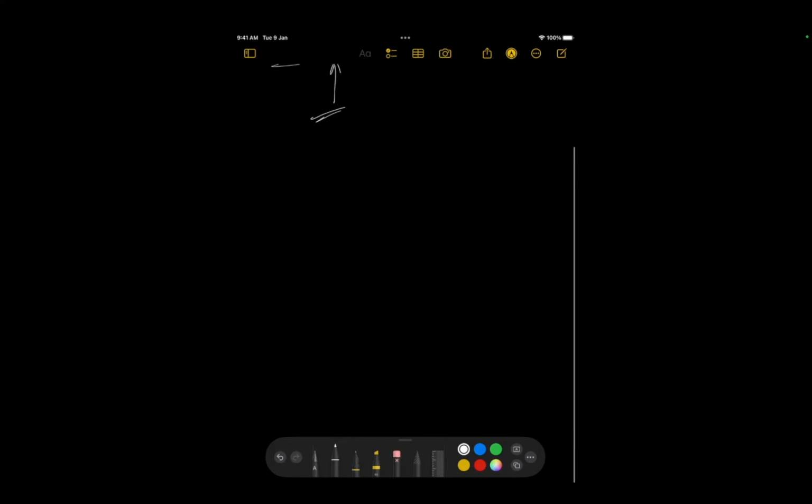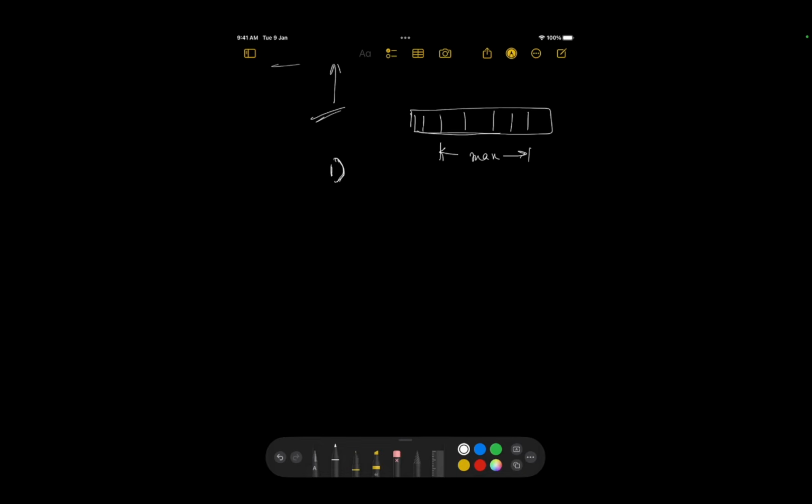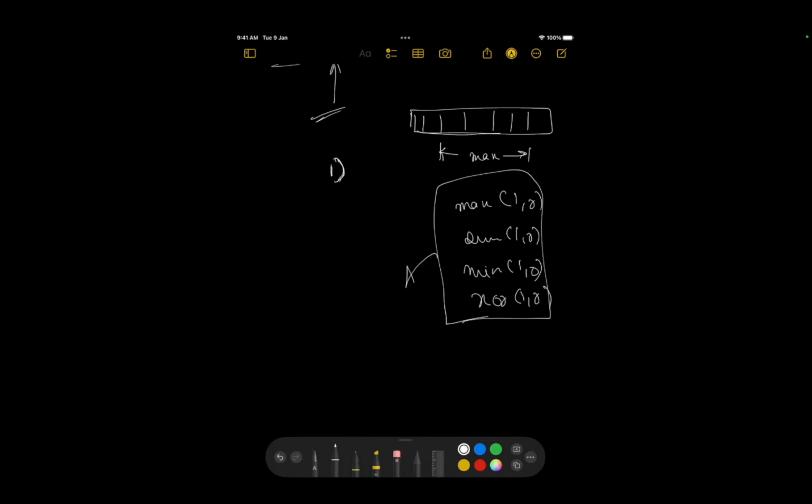If I give you two kinds of operations, the first operation could be that I'm giving you a range, or a set of array elements, and then I ask you to return maybe the max of a particular range. So it could be give me the max of the range L comma R, or the sum of the range L comma R, the minimum of the range L comma R, the XOR of the range L comma R, or any of such things, right? In that case, you can use segment trees, right?